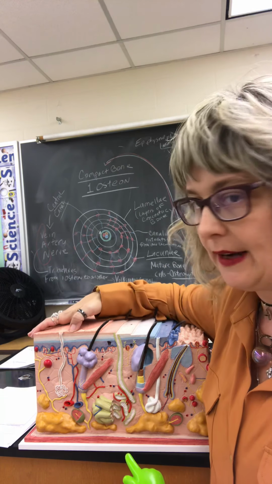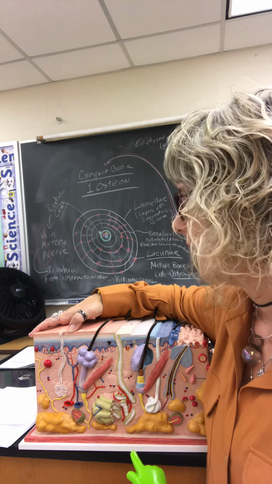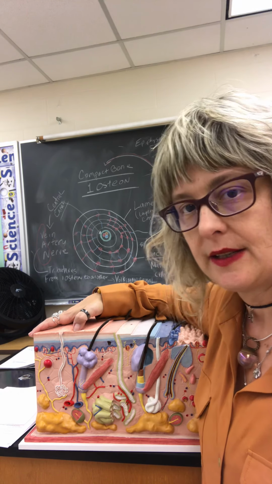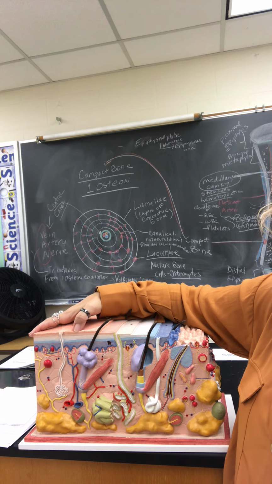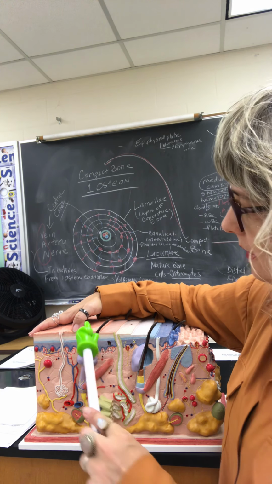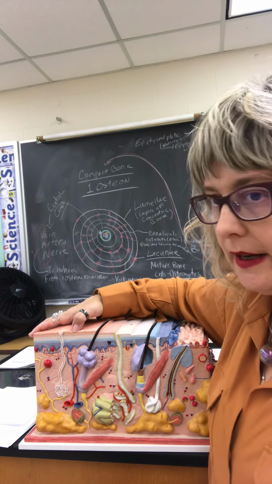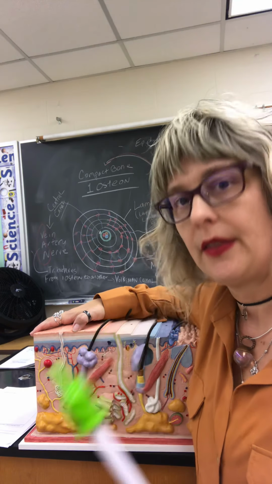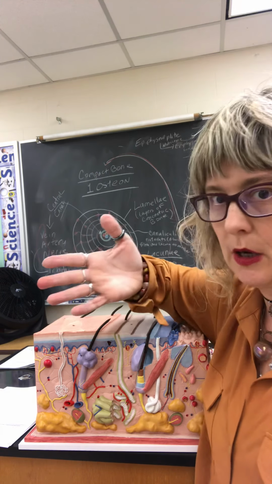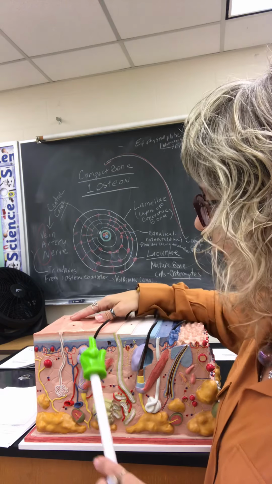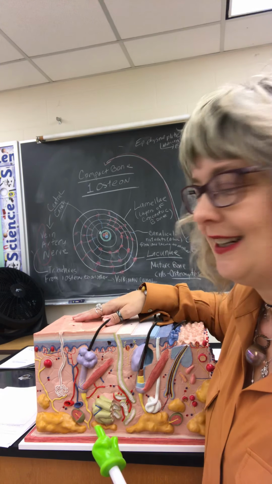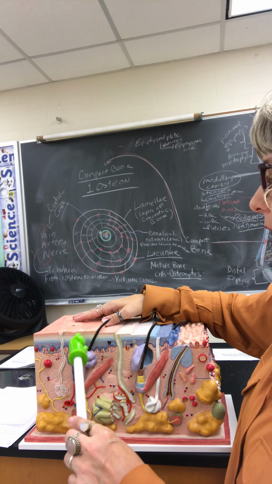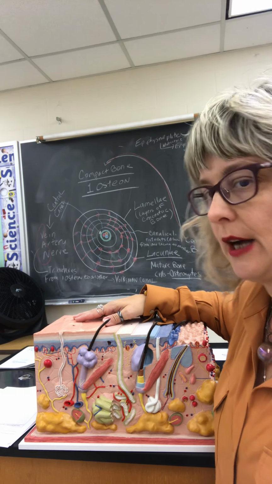There are no live cells. This is dead skin. This is the layer that has the keratin that protects you. So that's the stratum corneum right here. Then underneath that, in thick skin, which is palms and soles, you're going to have stratum lucidum. So can Lucy, right? So stratum lucidum is the next layer. And then beneath that is stratum granulosum.